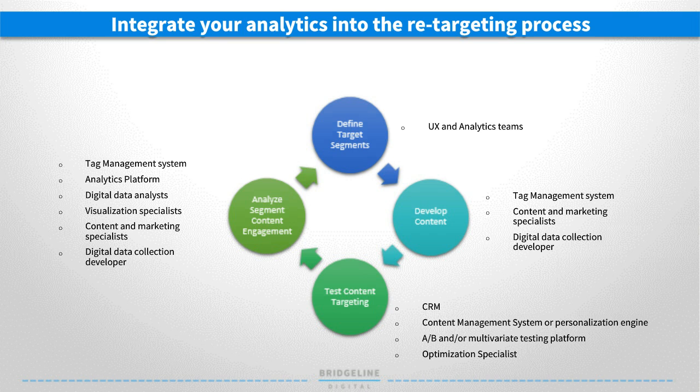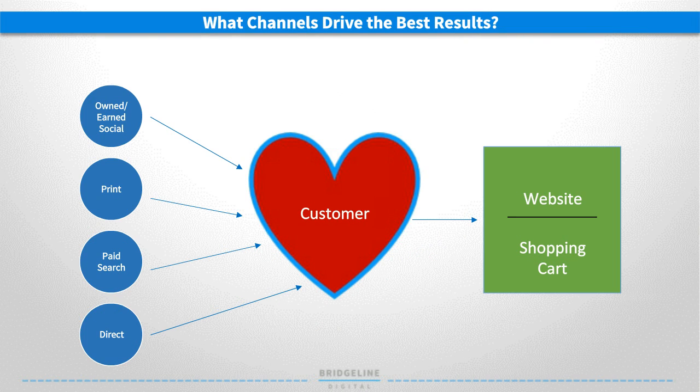I'd like to conclude this little conversation we're having about analytics with another popular analytic, and that's multi-channel attribution. And this gets to the point I was making earlier, which was you want to know how you're spending your money, and you want to know what's the most effective way to spend your money. Multi-channel attribution analysis gives you the visibility into the acquisition, retargeting, and re-engagement tactics that drive the best results. But more importantly, it gives you a baseline for controlling and forecasting your marketing spend. The other aspect of multi-channel attribution is not just to understand the last touch. Let's say the last touch may come from email.